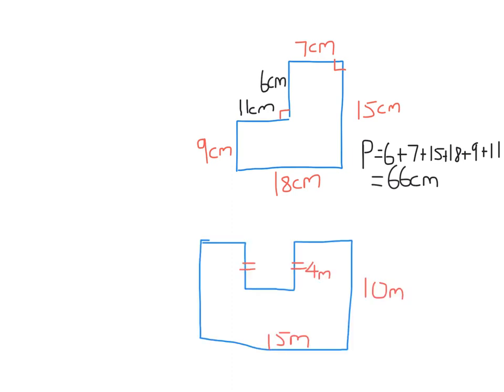So let's now have a go at finding the perimeter of this shape here, which is supposed to be a few rectangles sort of stuck together. So this one might seem a little more tricky. So once again, we have a few unknown sides. So we can calculate this easily. This will just be the same as its opposite side here, 10, because I said they're supposed to be rectangles. So this side over here will also be 10 meters.